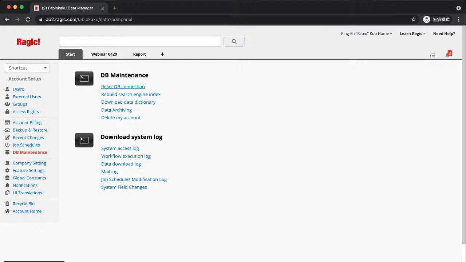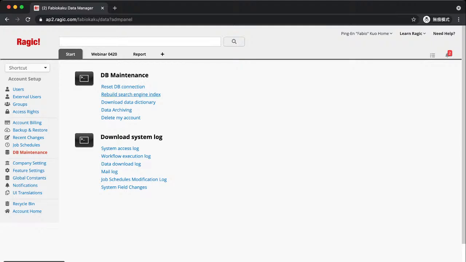So for example, you may have a field that's not populating correctly, or it's not loading, or your page is not loading in the right way. If you see this, all you can do is click on this button and it will reload your database, and they should be working in the correct manner.